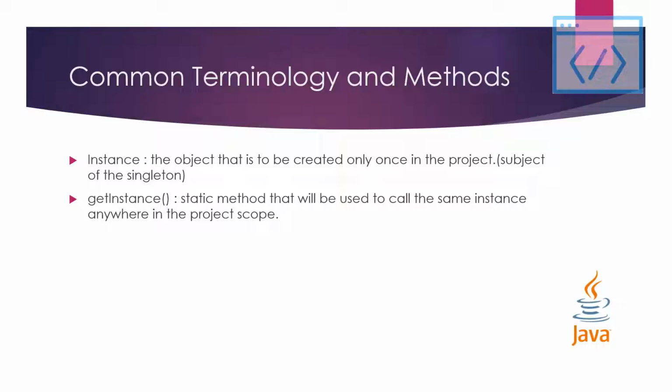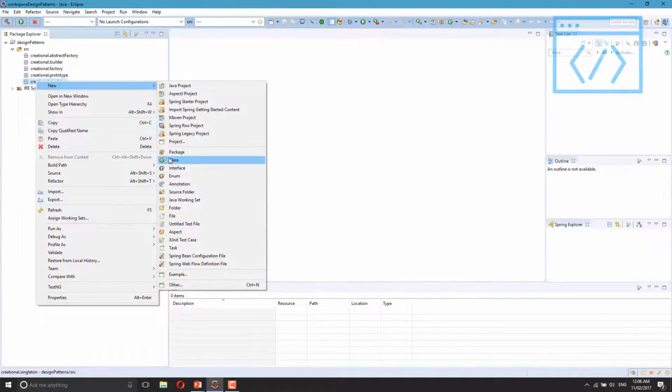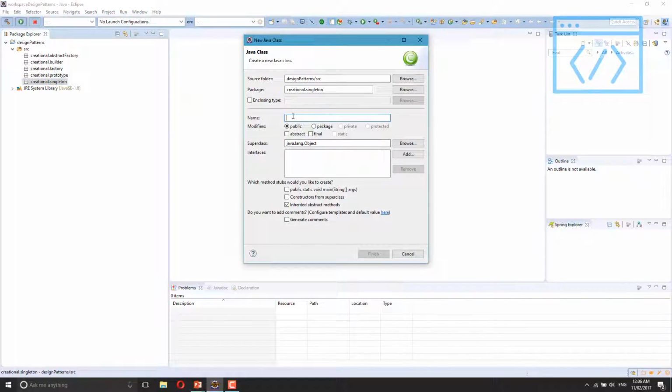All right, so let's get started, and we'll make a very, very basic singleton. So let's do that quickly. I've got a couple of these packages already prepared, but I'll go ahead and create a very simple singleton.